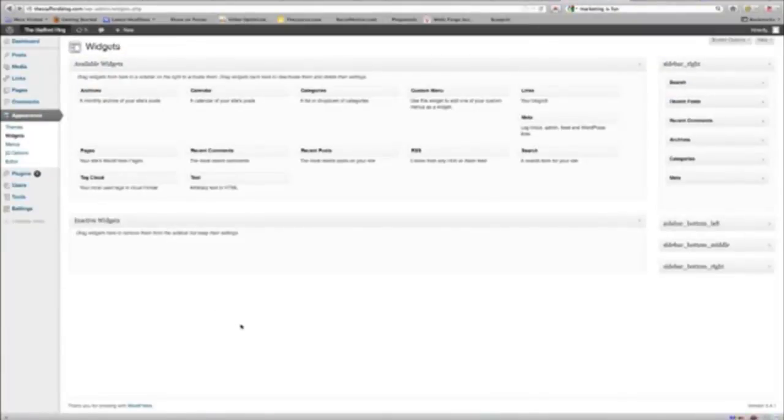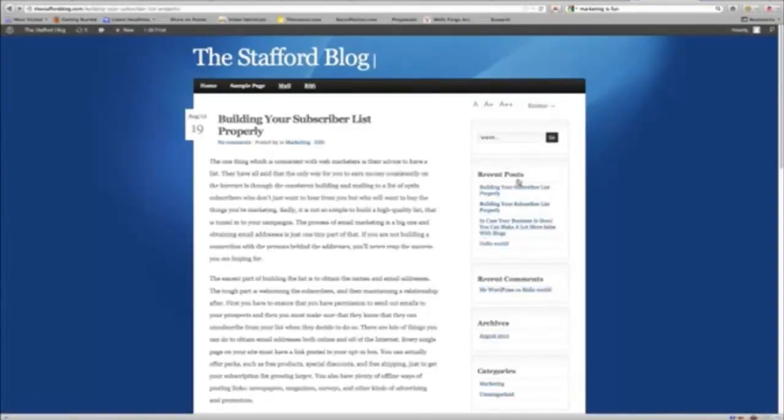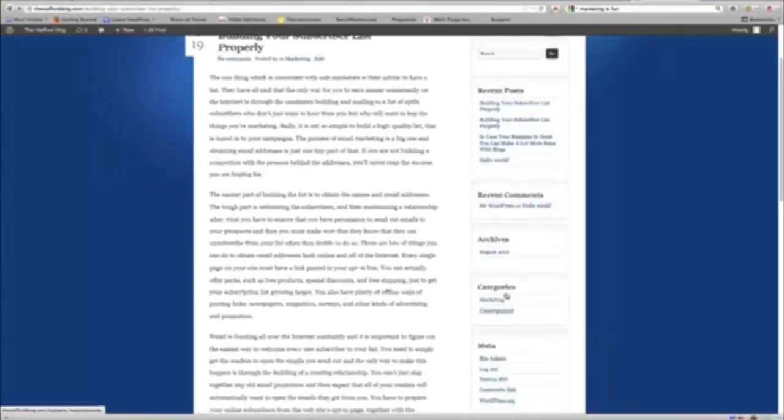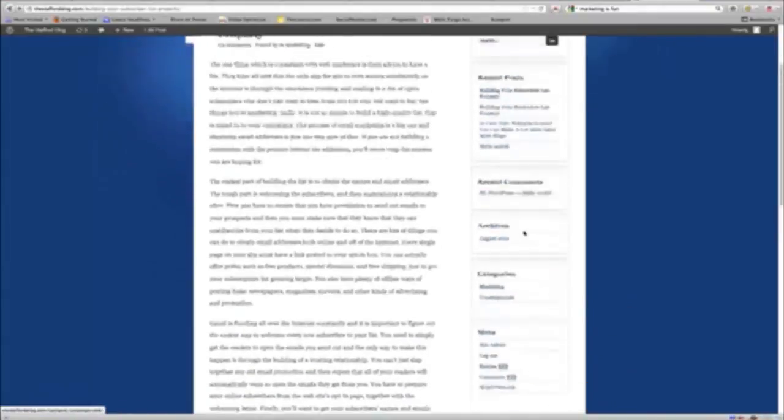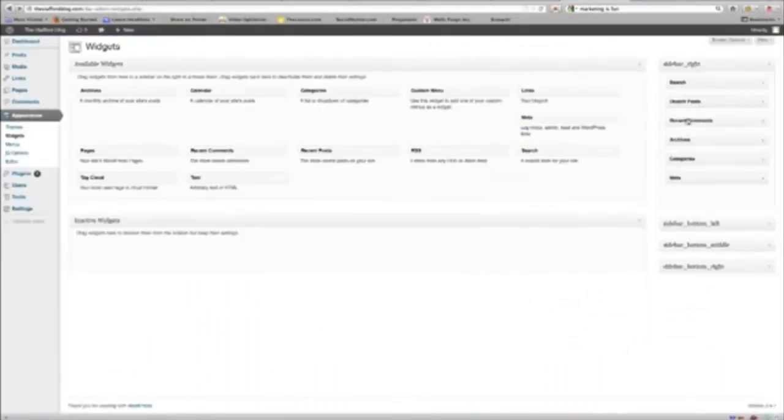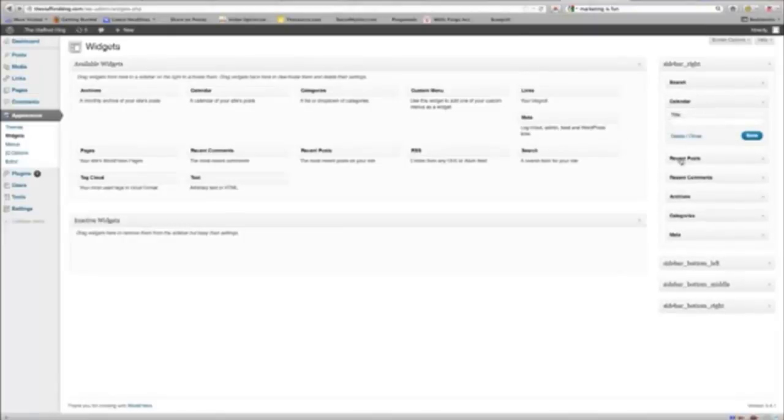If we go into widgets, this is really cool because you can make some customizations to the site. If you look at the site here, we have recent posts, recent comments, archives, categories, metadata. We can go into widgets and say we want to put in a calendar. We can put this in the sidebar, and now if we go back here, take a look at this.